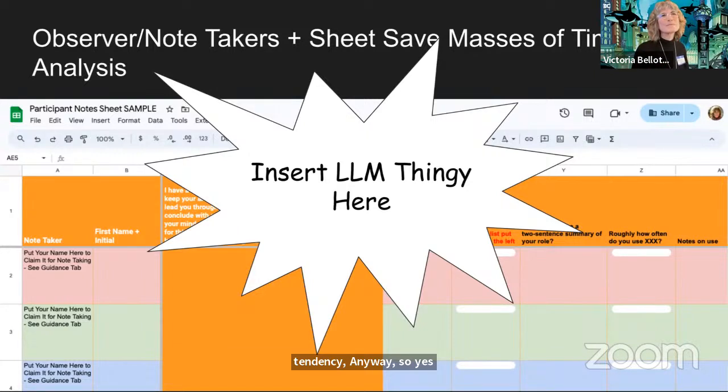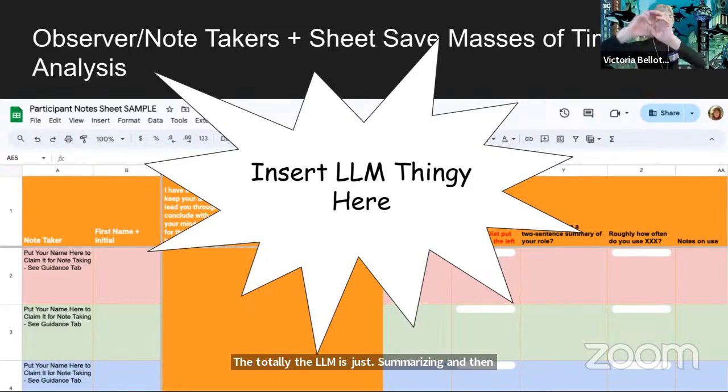You're not interpreting when you're taking the notes. No, it's not. But your job is a stage where interpretation is necessary, right? And is that after the LLM does its thing? Oh, no, I'm talking, the LLM is a totally separate thing. The LLM is just summarizing and then writing a predictive string of letters. It's not doing anything. So it's after this, the window where one might use the LLM.